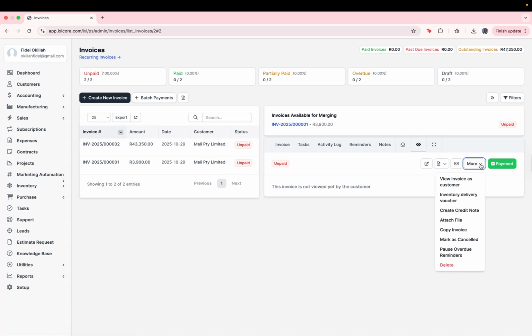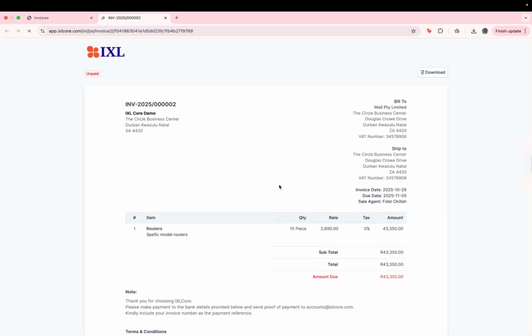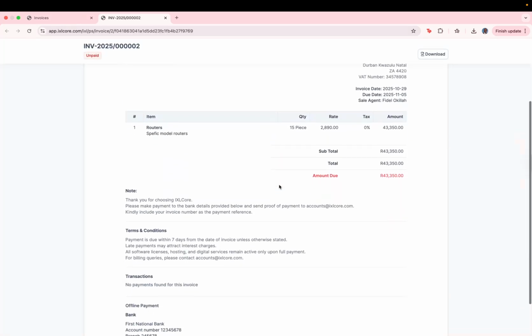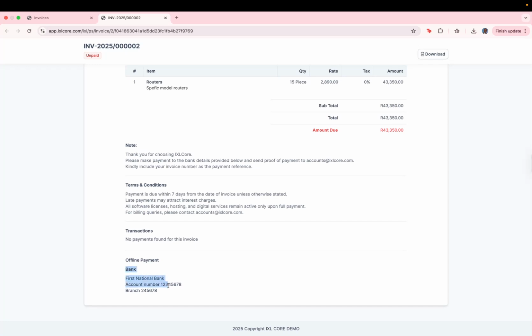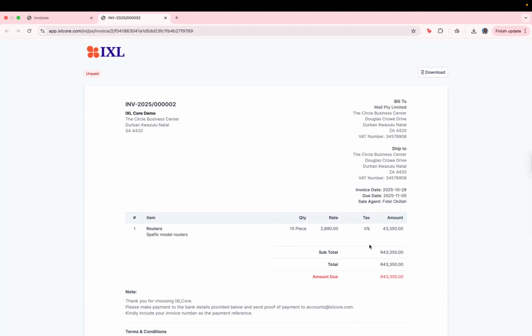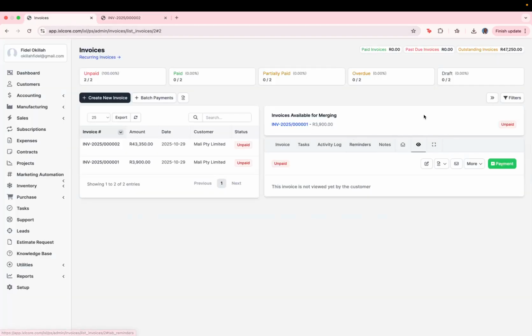the invoice. To view the invoice from the perspective of the customer, you can click here and you'll be able to see how the client sees the invoice. So the bank details with an offline payment that was there, the amount of the invoice, where the invoice is shipped to for purposes of payment. We can download the invoice here in PDF and send. We can view the PDF here. We can view PDF in a different tab.